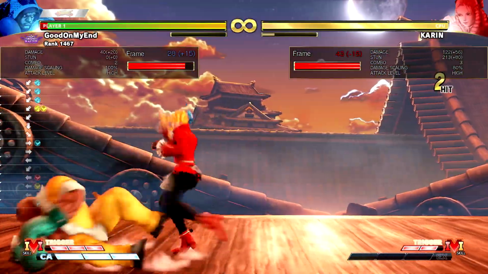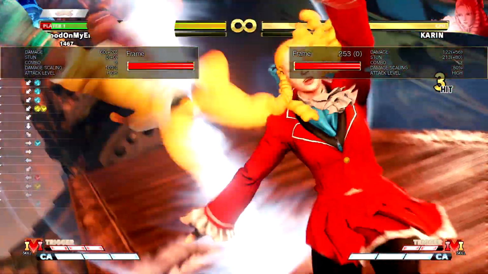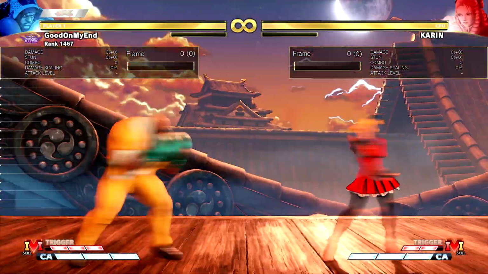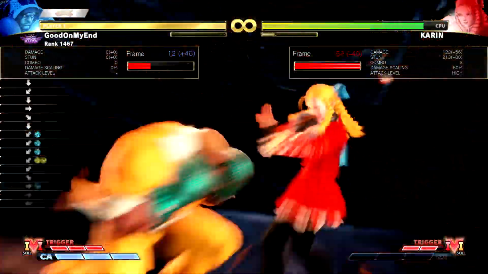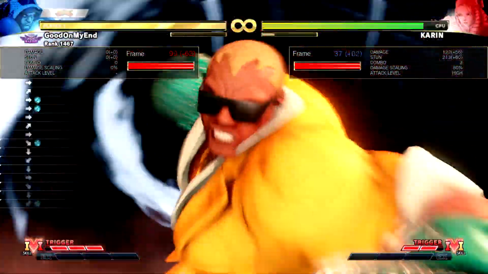If no cancel is performed, I am left unable to block as my button is in progress, and the wake-up super connects. If I input my own super after the freeze, however, the game allows me to cancel this first frame of my button into my own super.